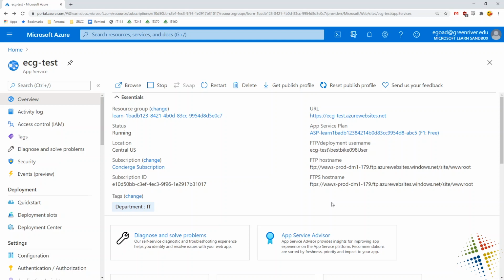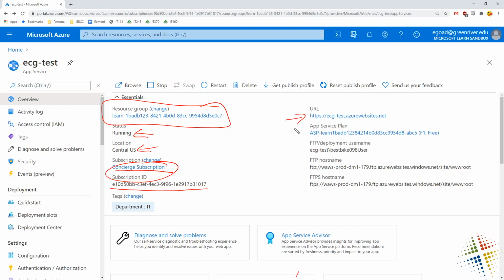Okay, so very briefly, here on our overview page, we have various information. We've got our resource group. Again, if I had been able to name this, I would have called this IT, or I might have called this test environment, or EDS test environment, or HR, or something more applicable. We see the status is running. Yes, it's powered on, it's running, it is working. Where is it physically? It's in the central US. Who's paying for it? Thankfully, somebody else. Similarly, what's the subscription ID? That is just simply the technical ID of this name right there.